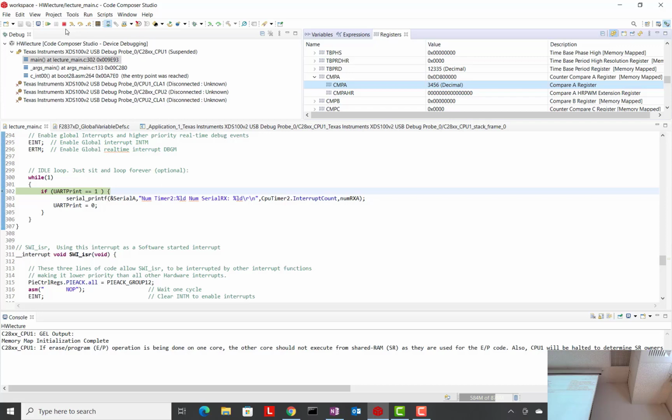And sometimes, depending on how the compiler optimized your assembly code, things could be in weird places when it goes and reads one of those variables or reads one of these registers. So most of the time when you're debugging, what you see in Code Composer is correct. But you always have to have in the back of your mind, is it a debugging issue or is it my code issue?